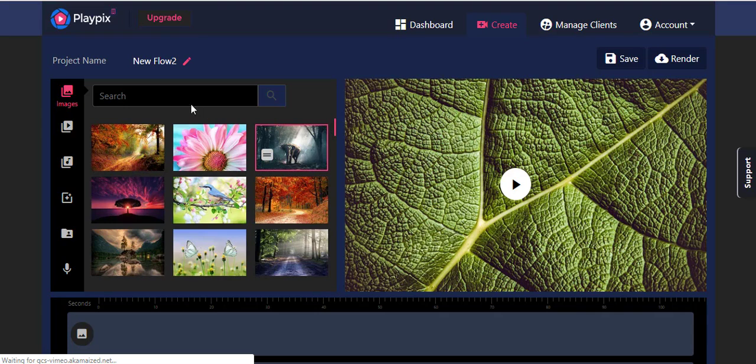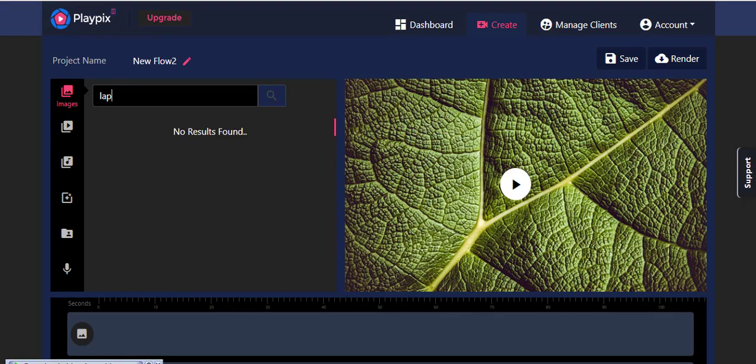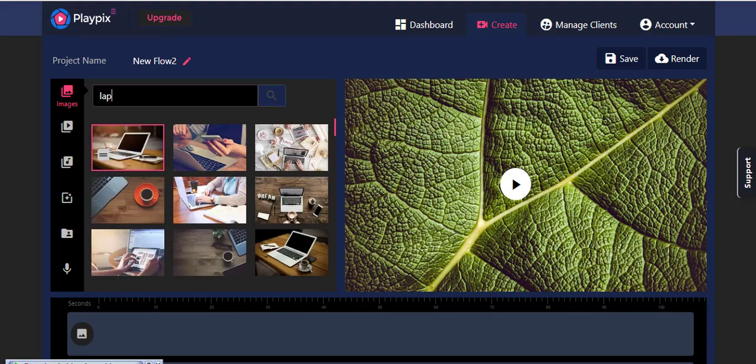So all you need to do is to type a search keyword here. To make a search, I could just say laptop. Let's see what comes up. All right, laptop did not come up. Let's see. All right, great. So just have lap. It's loading on the server. Great. So we now have laptop here. All right. In this case, let's use this image here.